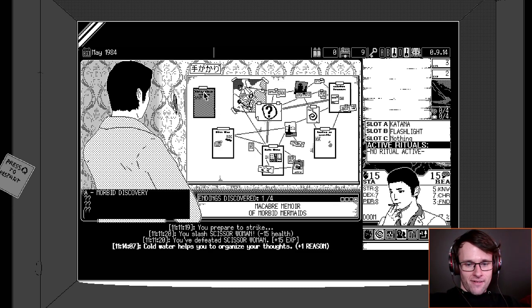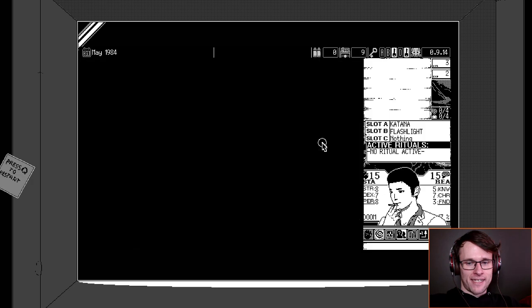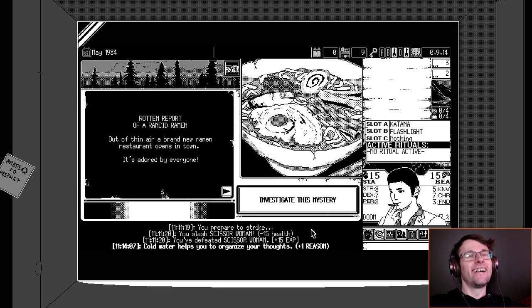Let's see here. The morbid mermaids, normal arms. Let's do the rotten report of a rancid ramen. Good point. Nice one.